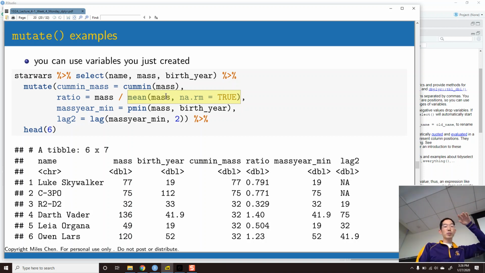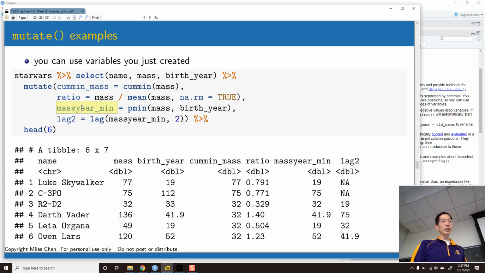I'm taking this column of mass and calculating a mean, and that's going to be one value, and I'm going to do everybody's mass divided by that one mean value, which is some number. So 77 divided by that number gives me 0.791. So just under 1 is the thing there, right?